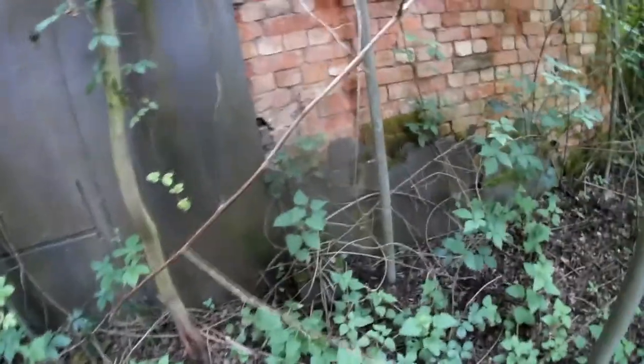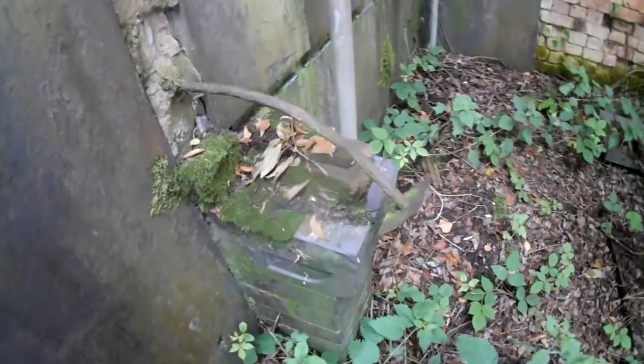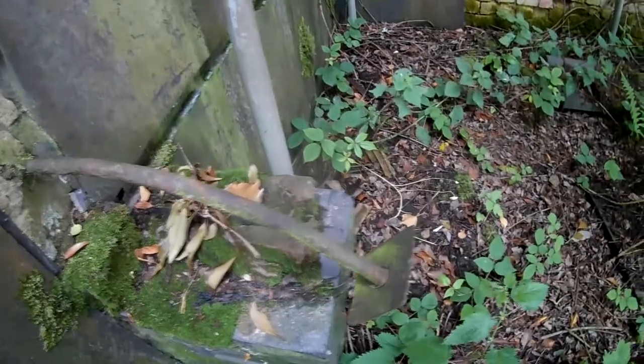Well, I'm glad that's gone. I'm assuming if we look in between all the other bits of slate, there'll be brickwork, or the ruins of brickwork. Yeah, it looks like there was something cut into the wall there. Obviously, there's a reason they're there, yeah, that's definitely proof. There's another bit there. Obviously, that is the remains. That there is the remains of the metal that used to separate them.